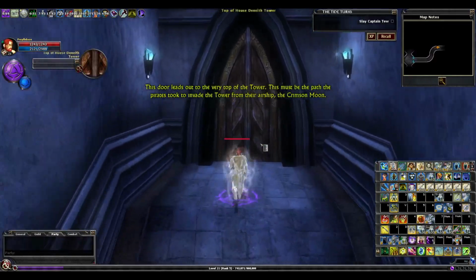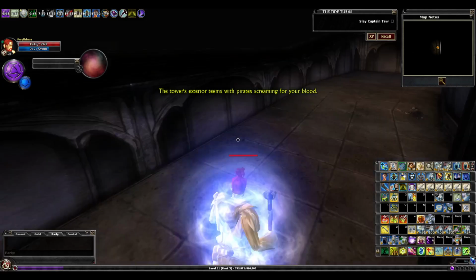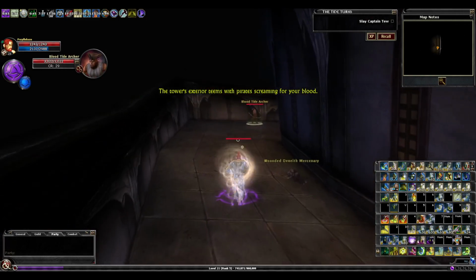This door leads out to the very top of the tower. This must be the path for pirates. The tower's exterior teems with pirates.